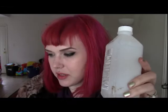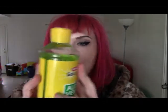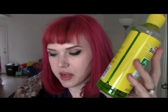Now you can also add and take out certain things. Two of the main ingredients that you have to have are witch hazel and aloe vera. You can use fresh aloe vera. The thing is, this works great. It already has all of the preservatives inside of it, so it'll last longer. Usually with natural beauty products, you have to keep them in the refrigerator and they'll last maybe 1 to 2 weeks. Because these already have the preservatives in them, and not all preservatives are bad. We need preservatives to keep our food fresh longer.